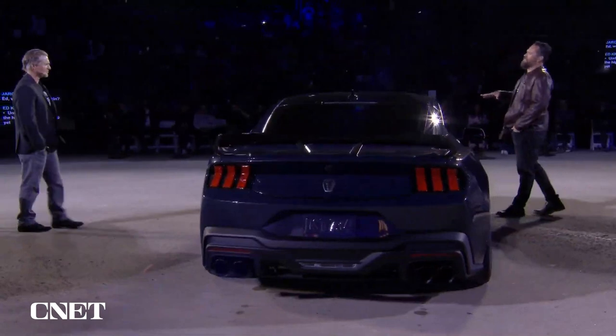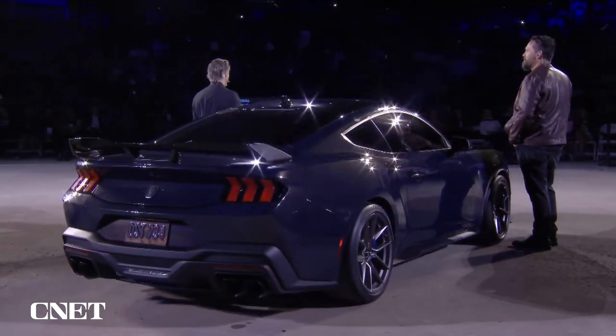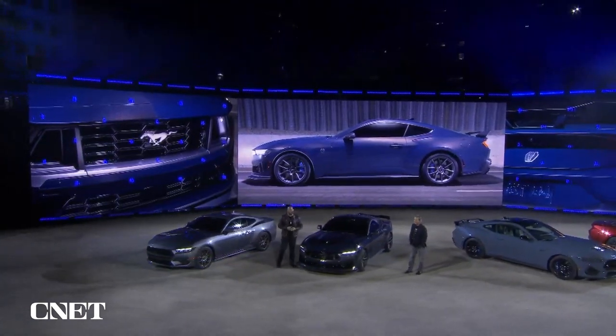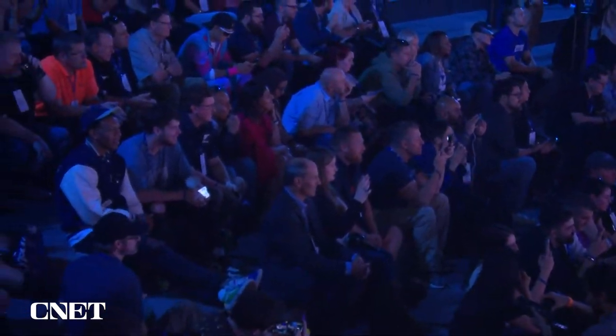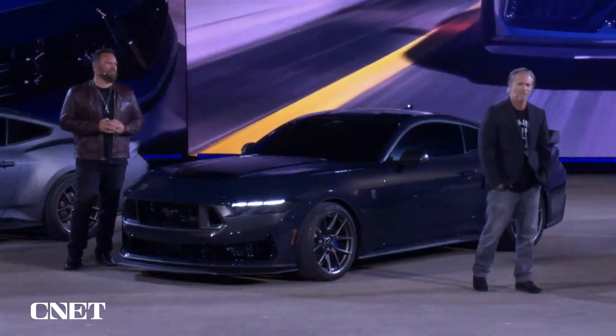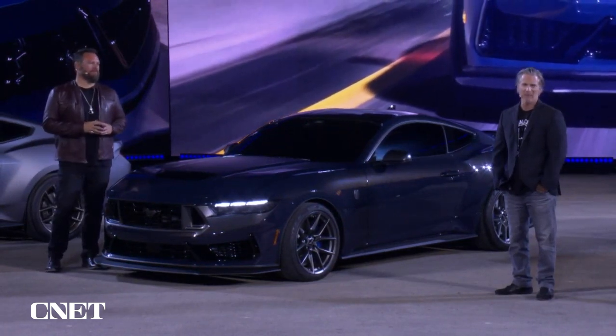Under the skin — what do we have? What's under the hood? What's the heart? It starts with the most powerful Coyote ever, targeting 500 horsepower. That is mated with a tried-and-true manual transmission from Tremec, evolved from our GT350 and Mach 1. The chassis is tied down with MagneRide with next-generation controls, absolutely designed to stick to the road. Our team lived at the racetrack, spent hours turning every knob — every knob turned to 11. With the available handling pack, this is the absolute most capable 5-liter yet.